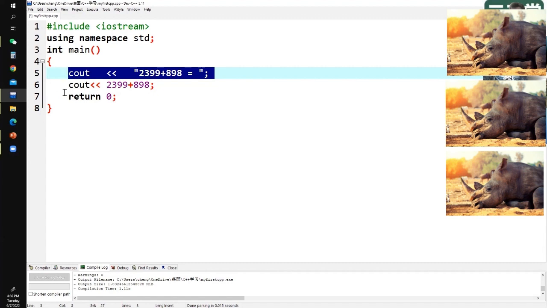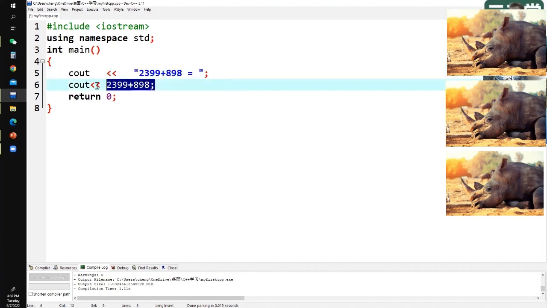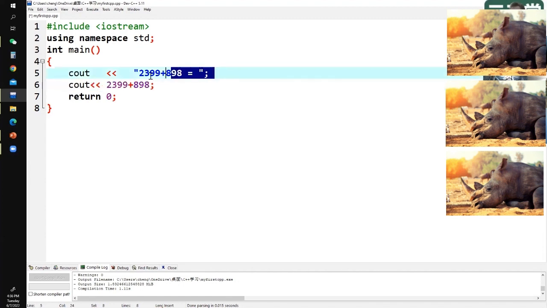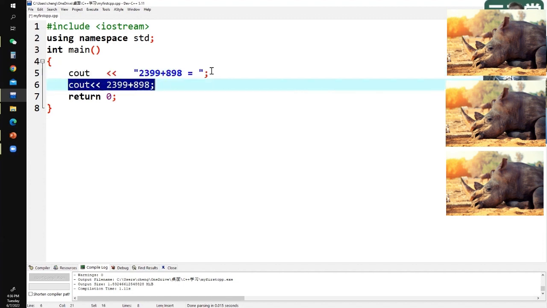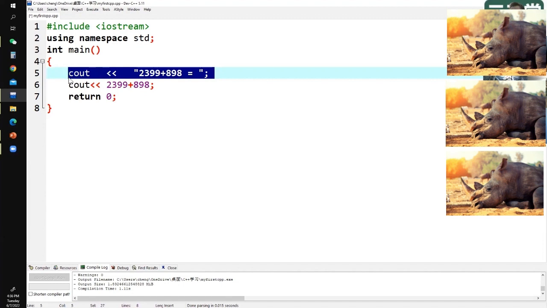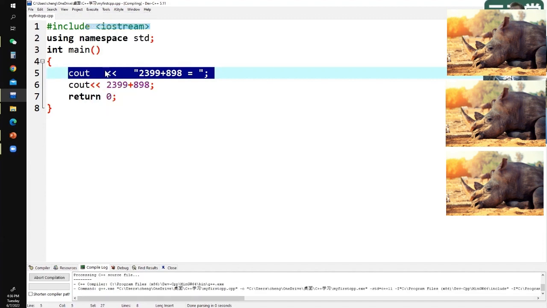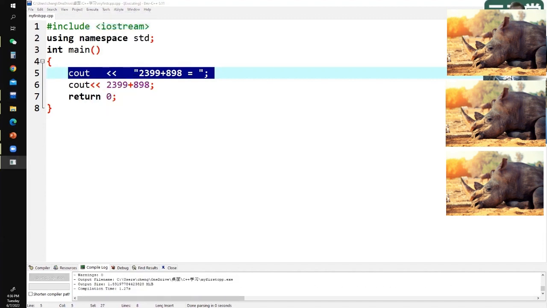Guys, which one first? Line 5. Yes, of course, right? Why should it do line 6? Of course, it should do line 5 first, right? It's easy to understand. In order, you write this before this, then the computer will do this first. Let's compile and run to see what happened here.